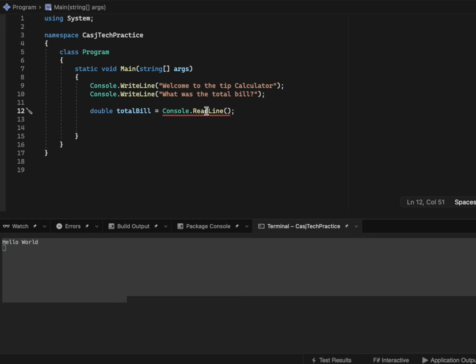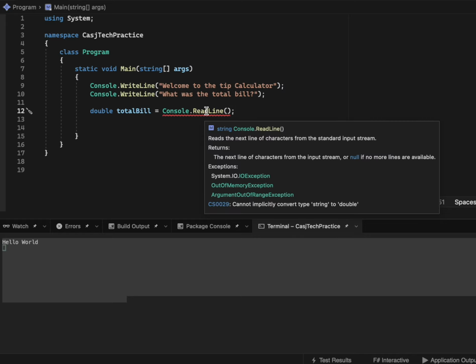Now, as you can see, there's an error here, and the reason there's an error is because in C# you don't have the luxury as you do in Python. So in Python, you could probably get away with something like this because you don't have to actually declare what data type it is, but on this you do. So I've declared a double, which is a decimal number, but when you're taking in user information, it's essentially a string. So you're taking in a string and a double aren't the same, innit?